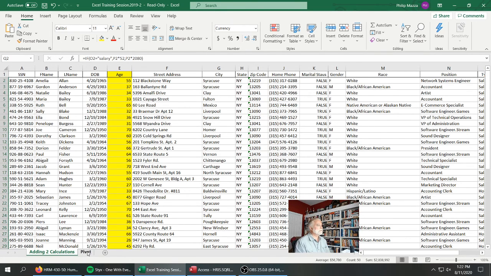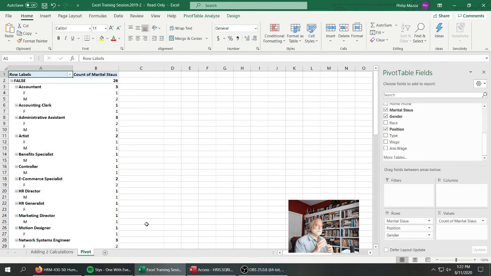Then you create a new tab, you insert a pivot table, and then trial and error, like I did, will help you. So hopefully you found this video helpful when it comes to using pivot tables.